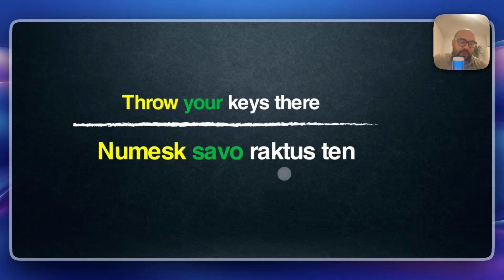If you said numesk savo raktus ten, it would sound more correct, more like correct Lithuanian. But I would say in everyday spoken Lithuanian, probably 8 people out of 10 would say mesk savo raktus ten, and some people would say numesk savo raktus ten, because that's the thing with Lithuanian.